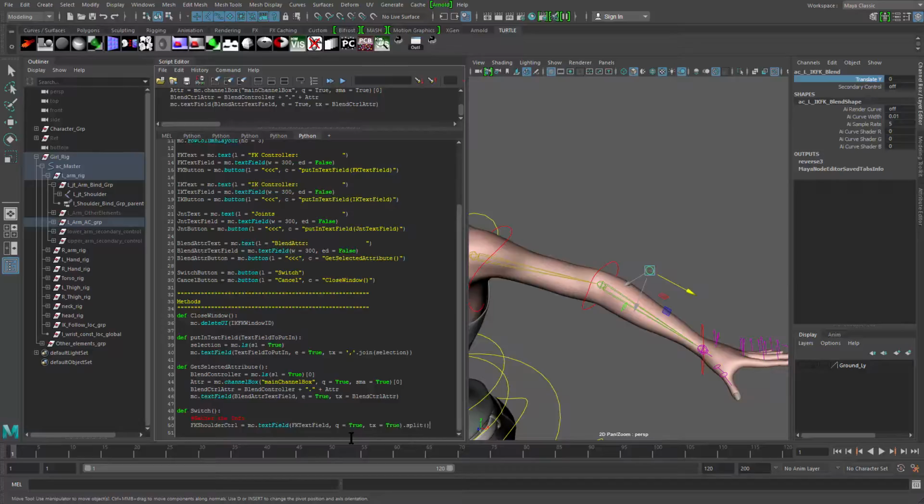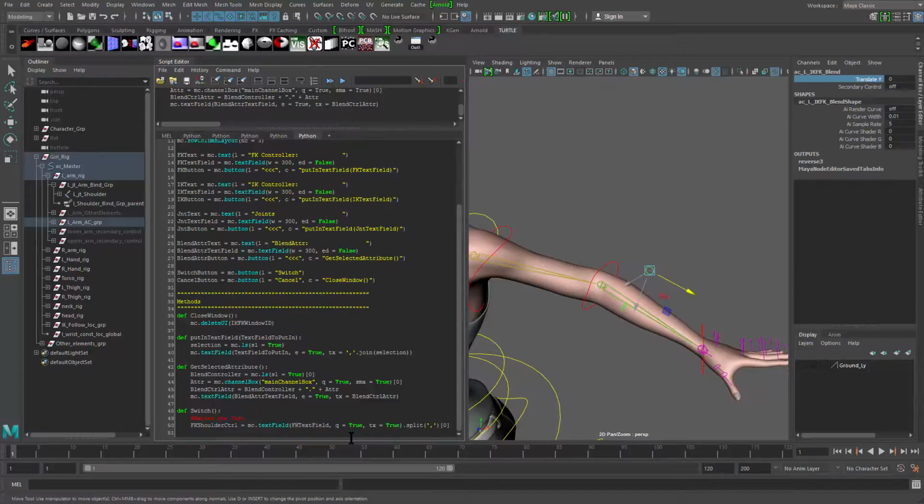You're splitting it using the comma. That way it will split the string into a list. If you put in 0 there, we're getting the first one of the FK controllers, which is the shoulder controller.